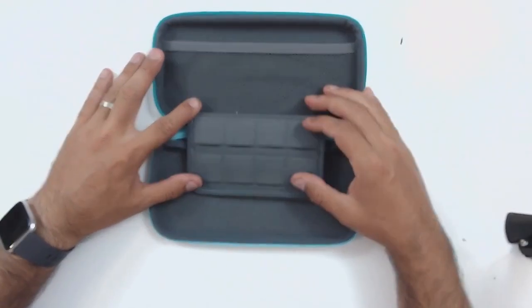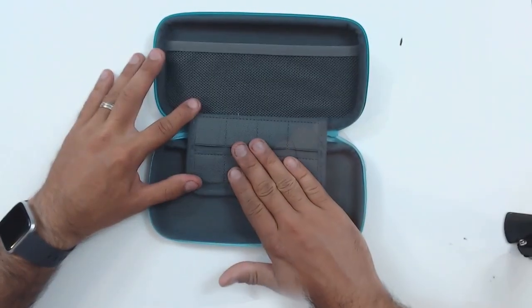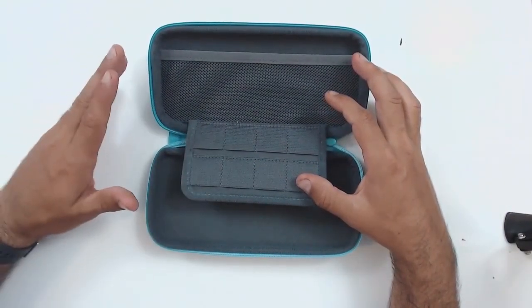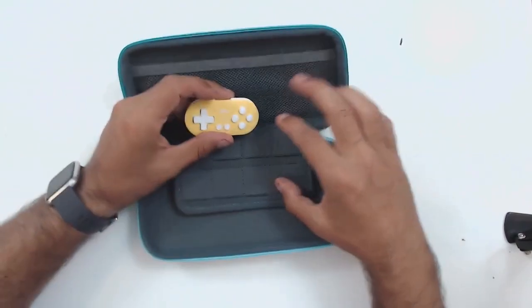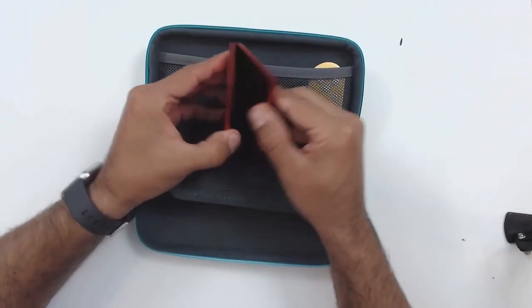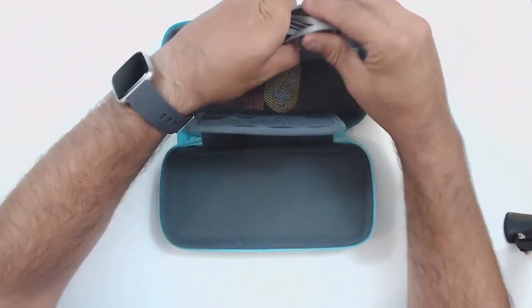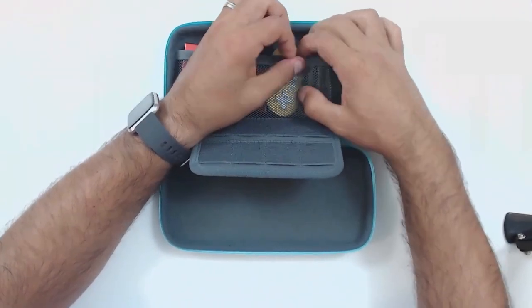On the flip side, you have a place for eight different game cartridges, meaning even though this is an extremely compact case, you can fit eight games in here. There's also a netted section for adding extra accessories, but they have to be thin accessories. To give you an idea, I'm using my 8-Bit Do Zero 2 miniature controller, which is pretty much the only size gaming controller you could fit comfortably in this case. You could also fit a thin extra game case, and if you really want to push it, a USB-C charging cable — though forget about fitting the power brick.